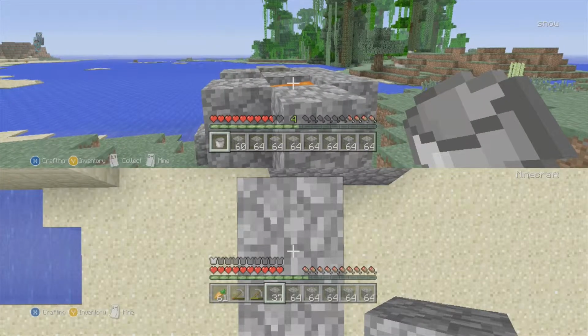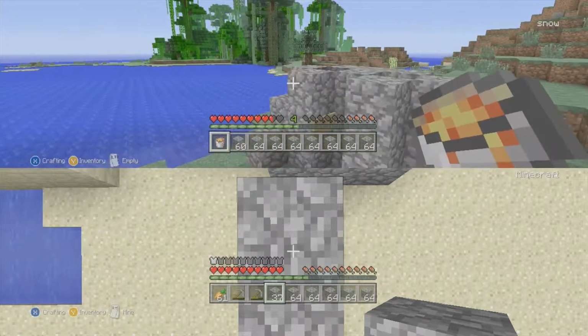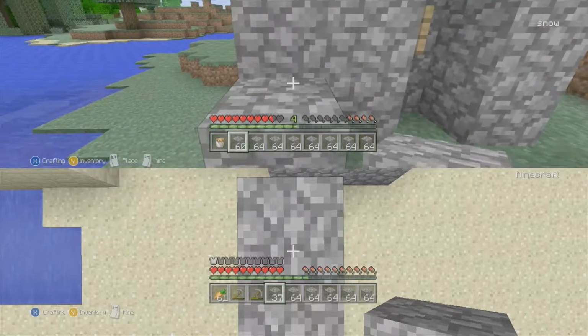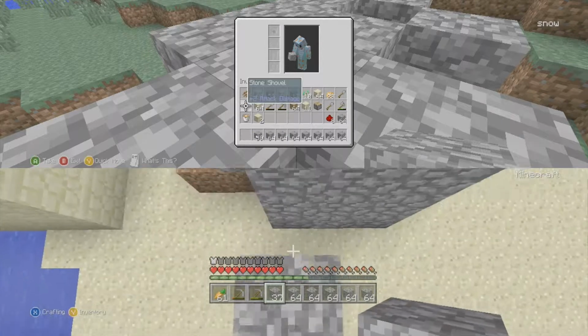You think you should get the water? No, lava's more important. No, get the water out of the way. Yeah, no, I won't do. You shouldn't block it out. Uh-huh. That's my thing.